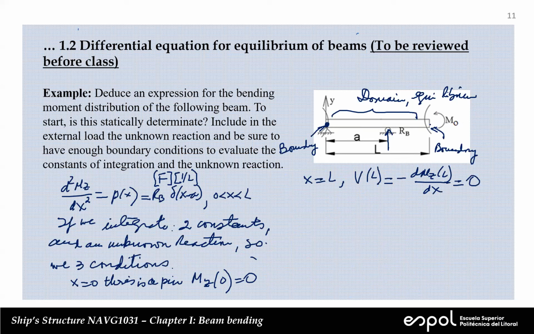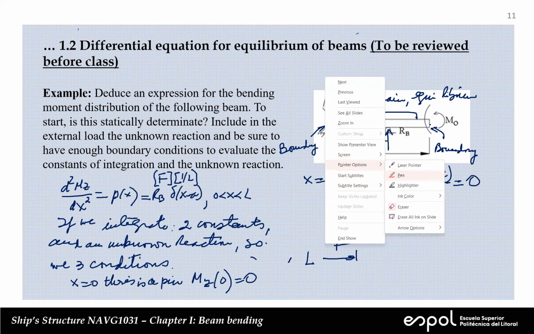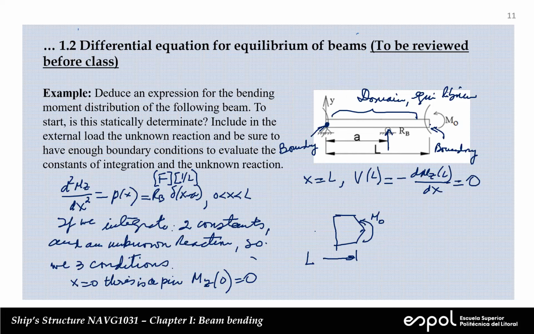Now, this external moment, we have to be a little bit careful. So let's suppose that we have the end. This is the end point, and at this point, I have M0. So up to here is L. Now, question for you. Is this a negative or positive face? Negative. The bending moment here is going to be counterclockwise or clockwise? Clockwise. Clockwise. So why do we put it positive?